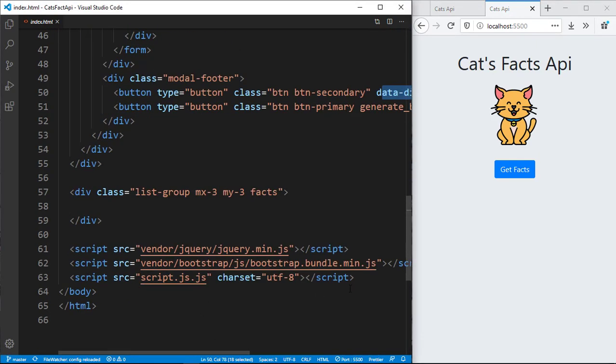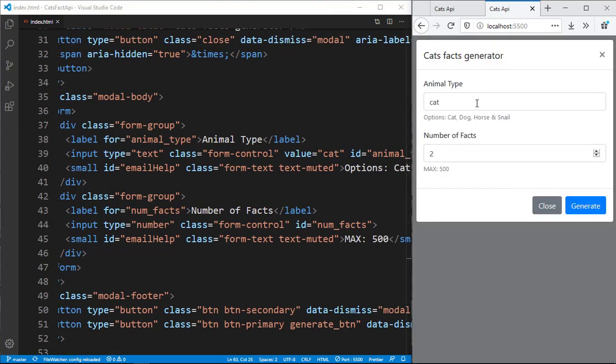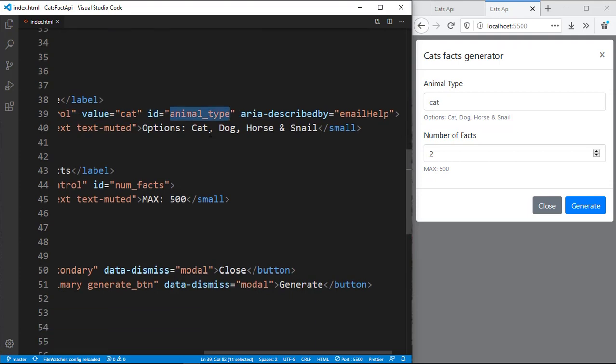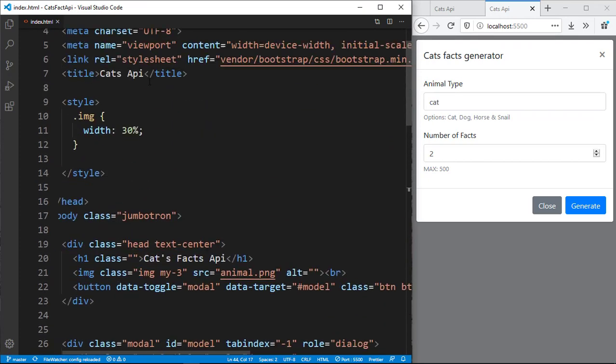And I've also linked jQuery and my script file, script.js, and the form and all. So nothing needs to change. I also have a class on this. I want to be able to grab any data that has been put inside this animal type. So for that we have an ID called animal facts. Okay, so it's animal type, that's the ID. And we also want to grab whatever number they put, which is going to be number facts. So that's the ID I have. That's it for that, and as far as the HTML, that's it.